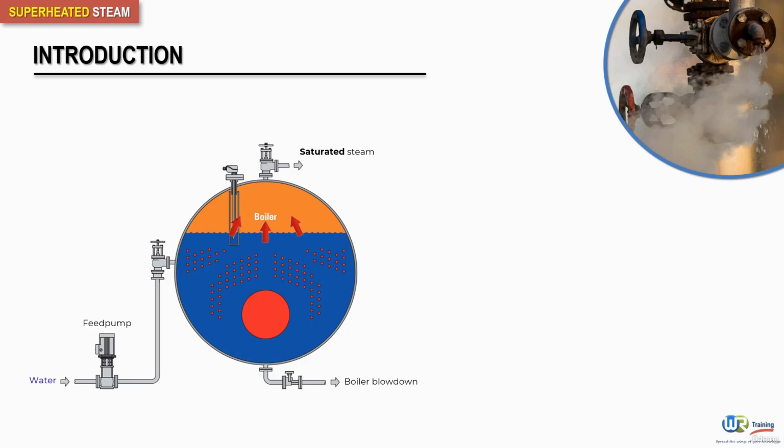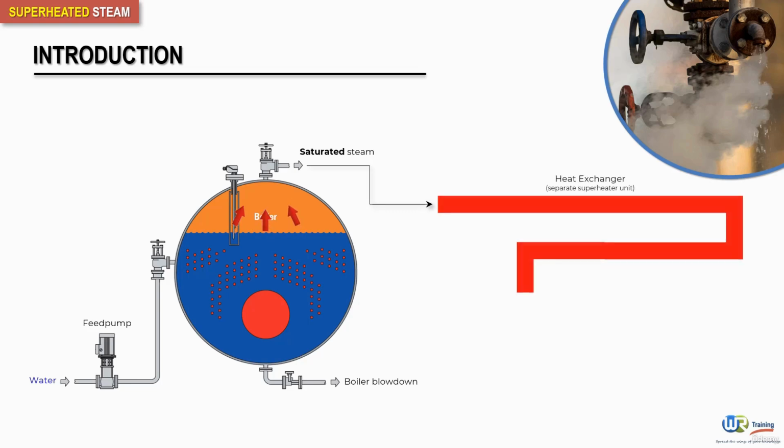If the saturated steam produced in a boiler is exposed to a surface with a higher temperature, its temperature will increase above the evaporating temperature. The steam is then described as superheated by the number of temperature degrees through which it has been heated above saturation temperature.